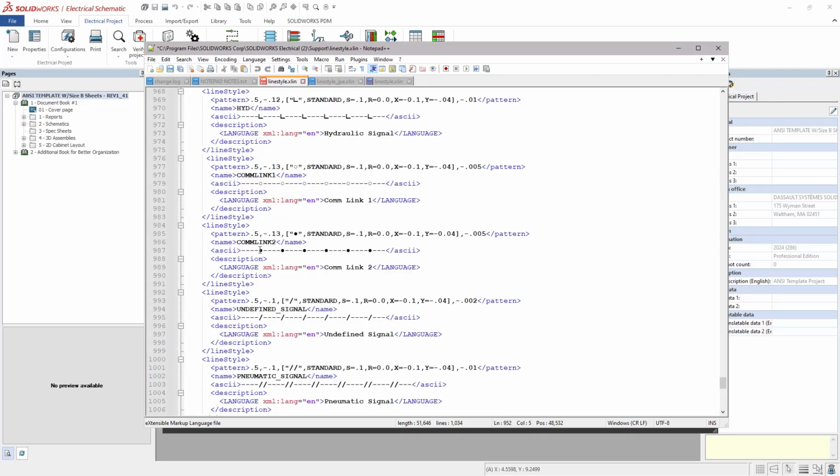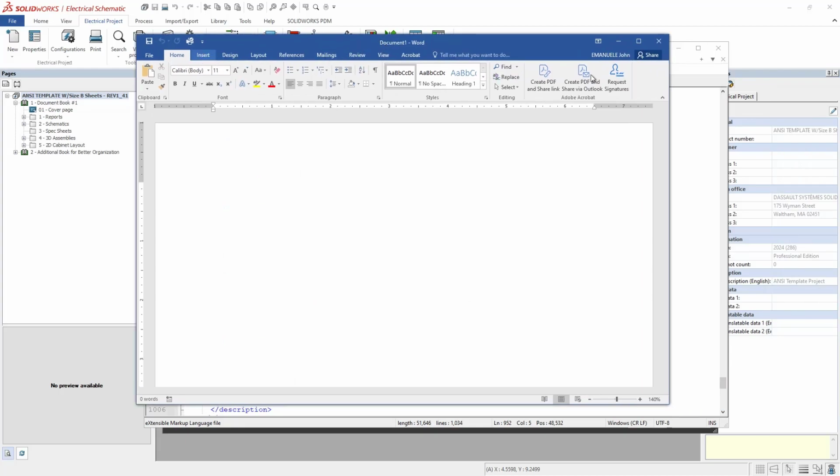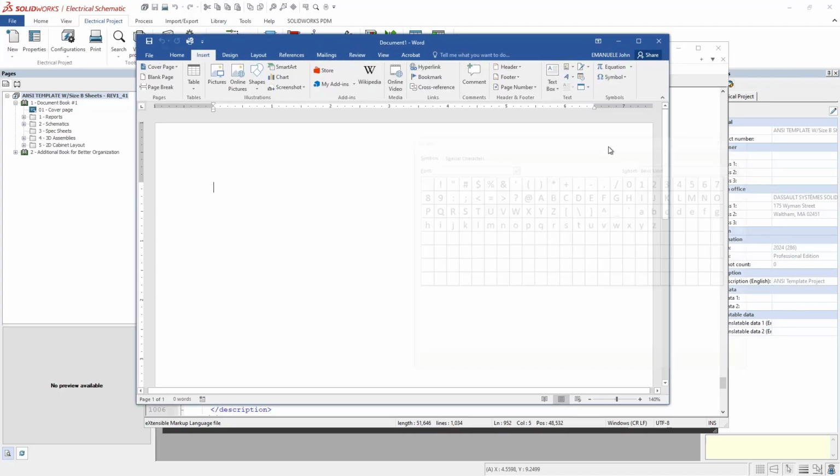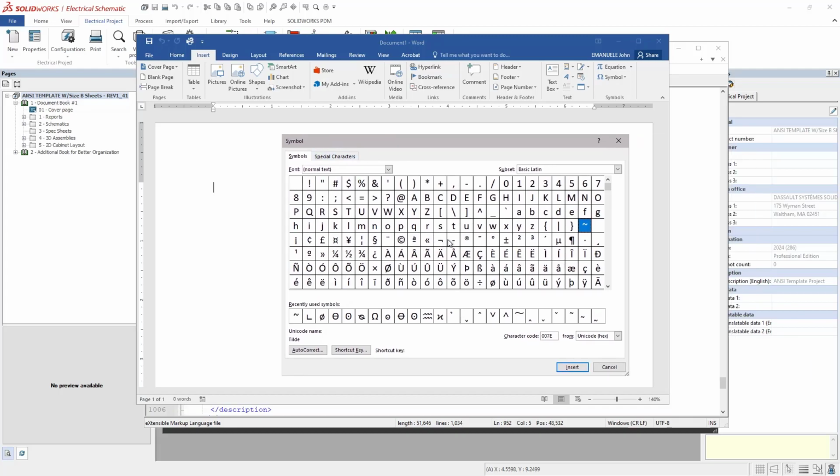It's not hatched. That's actually the font or the symbol from Word. As a side note, I know I'm getting a little off topic with this, talking about these little symbols here, but what I personally like to do is open Word, use my insert symbol, and find a symbol in here. What I like to do is copy and paste it. As soon as you drop it into either Notepad Plus or just regular Notepad, it strips any extra data out of it.